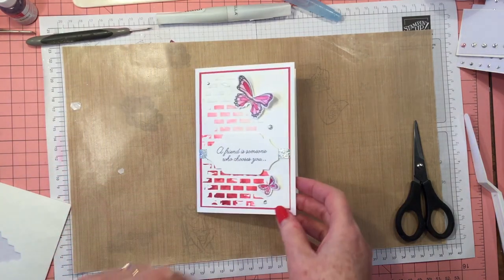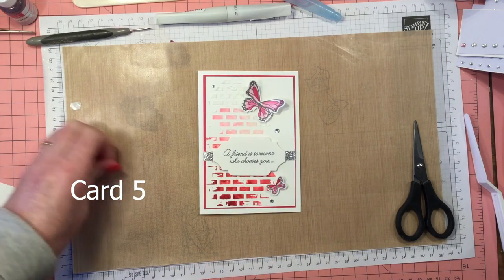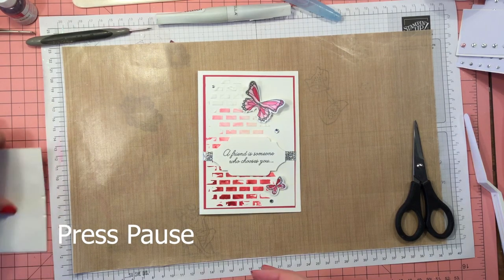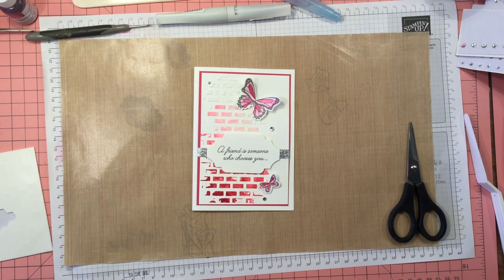So that's card number 5, everybody. And if you want to pause, pause now and come back ready for the very last card from this tutorial.